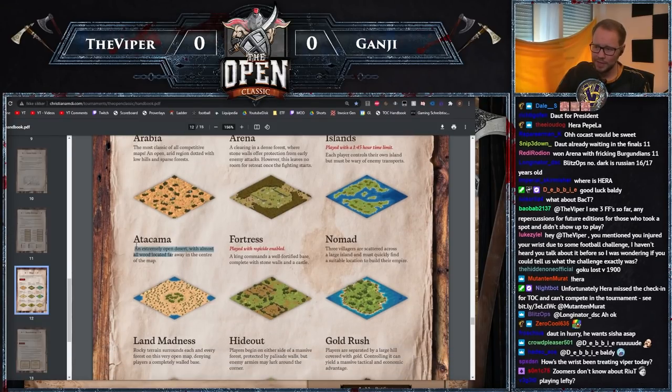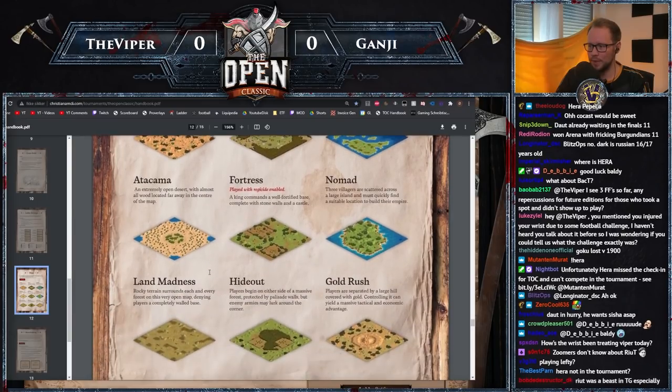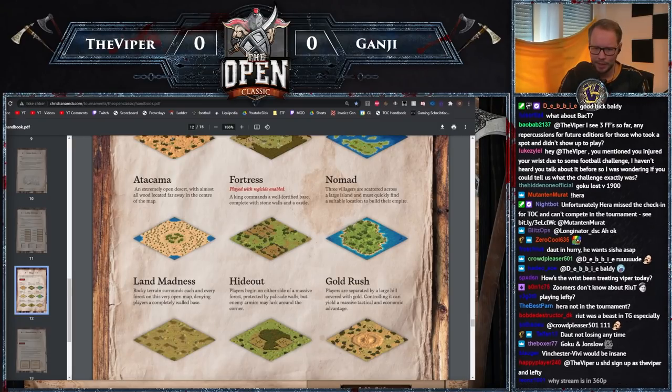It didn't look too convincing in Atacama, but then again, that was probably very much down to the boar missing, right? I think I can do something like... Let's just do Land Madness. I'll pick Land Madness again. We didn't get to play it the last time.